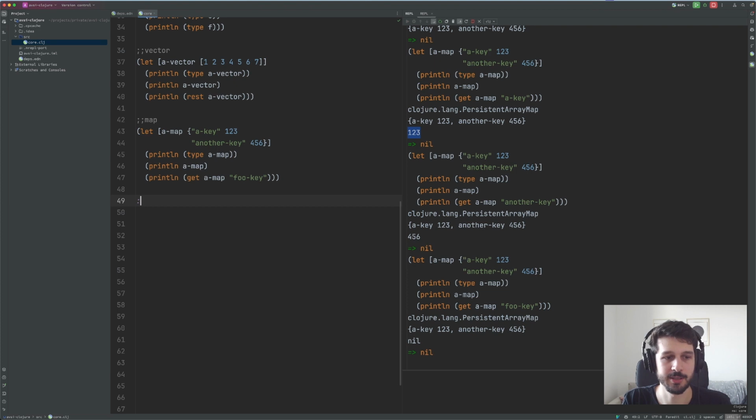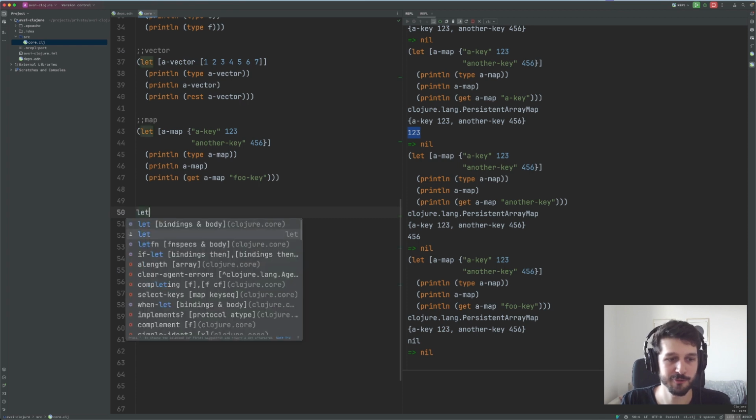In Clojure, a keyword is any symbol that starts with a colon, so this is a keyword here. And what keywords effectively are is they reference back to themselves. So they're kind of like, well, they're keywords, right? They key a specific concept within your program. And if this sounds a bit too abstract, I'm going to show you now how you can use them.